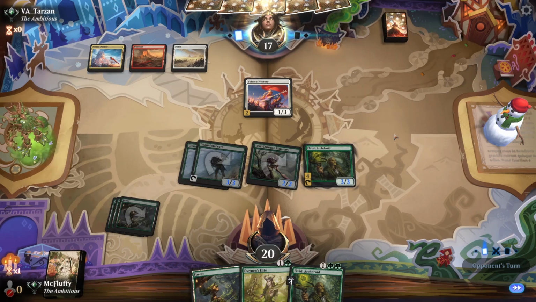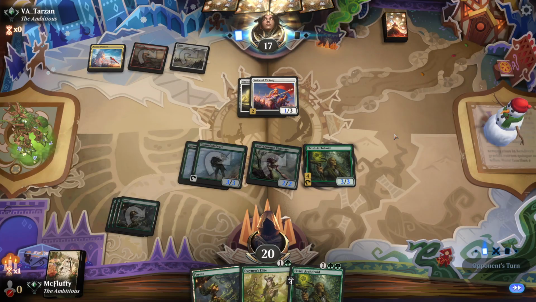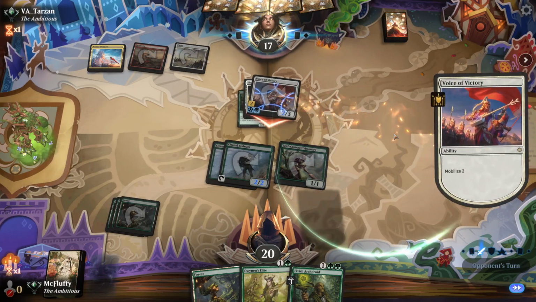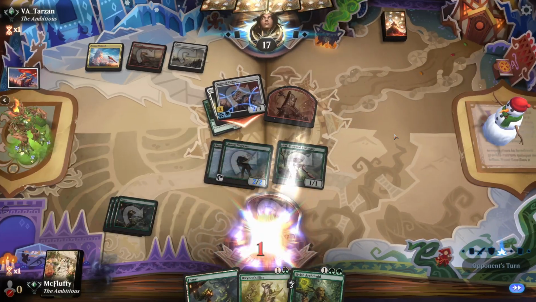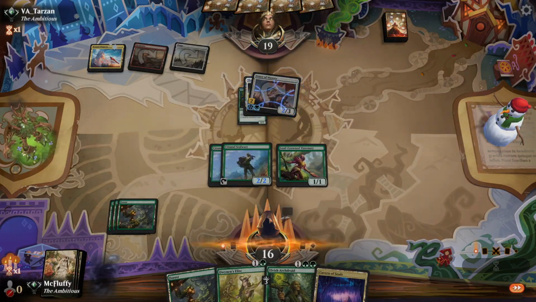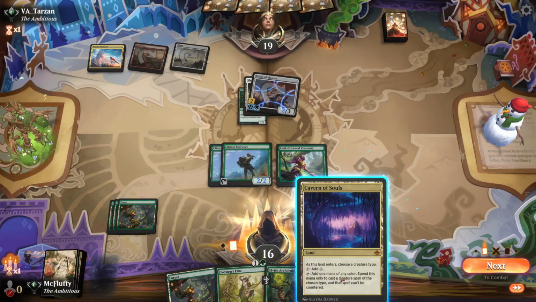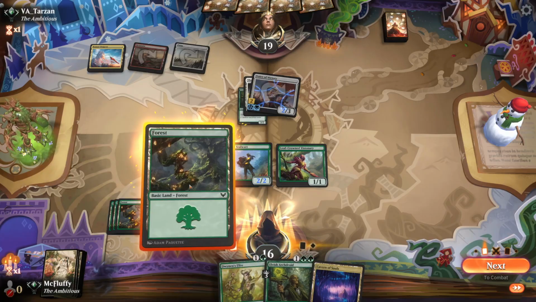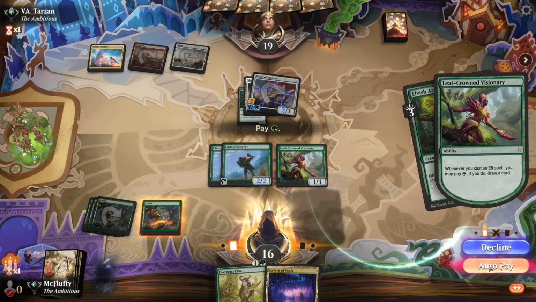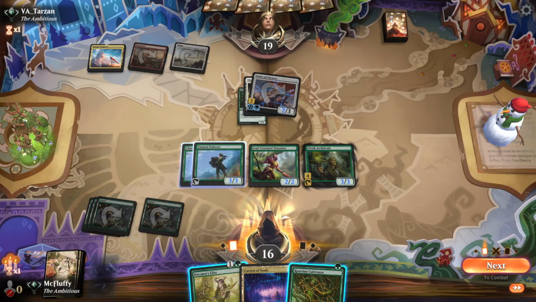And they probably don't like the fact that an Elvish Archdruid exists. Sheltered by Ghost. Oof. That is actually one thing I didn't consider with these Mardu decks, is that you get Sheltered by Ghost. That's pretty strong. I'm gonna hold on to Cavern of Souls. I don't think the opponent's... Actually, doesn't really matter either way. I was gonna say, I'm gonna hold on to it just in case. But there's nothing to be worried about.